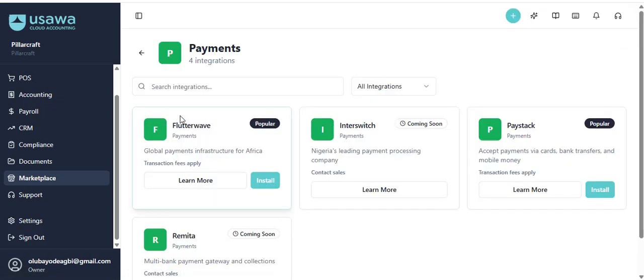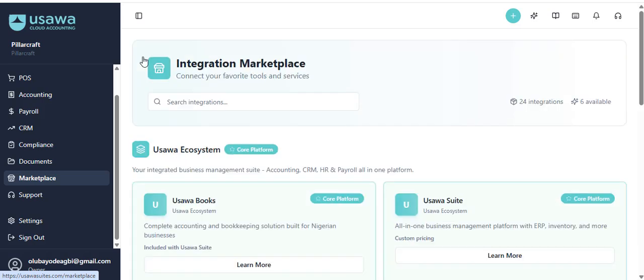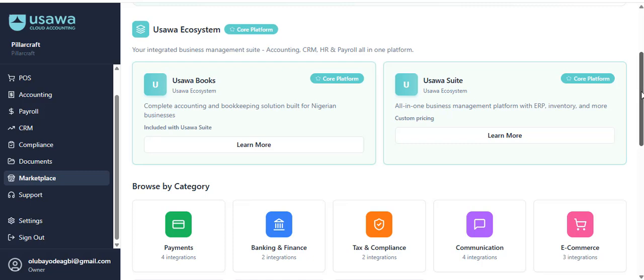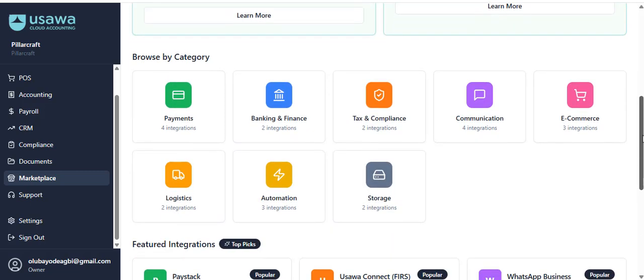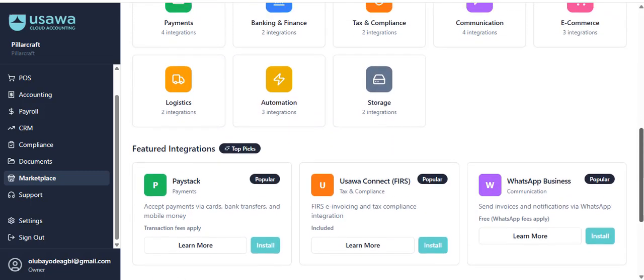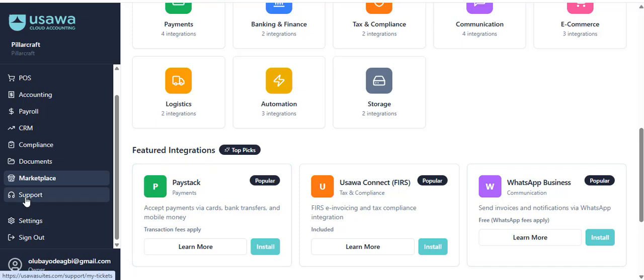We've had integration into the normal Paystack, InterSwitch, and all that, Remita. We're also trying to integrate with payment gateways such as OPay, MoneyPoint, and all that, so that it will allow you to easily collect money from customers.